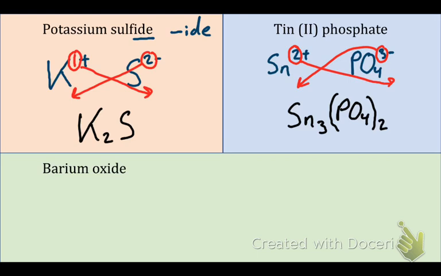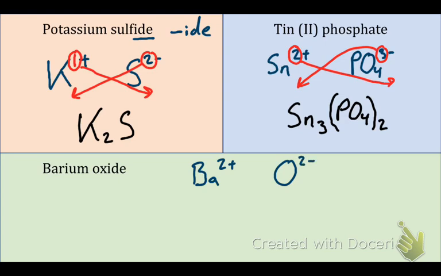My last example problem here is barium oxide. Now barium oxide is an interesting one because the barium atom is an alkali earth metal, number 56 in your periodic table. All alkali earth metals have a charge of 2+. Oxide is on the right hand side of the table. It's a non-metal, has 6 valence electrons, so its charge will be -2.